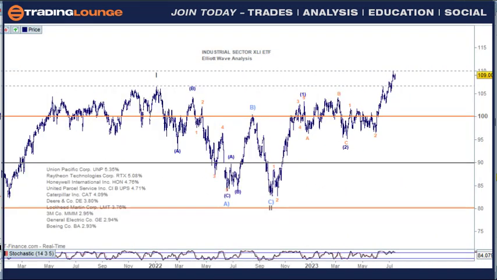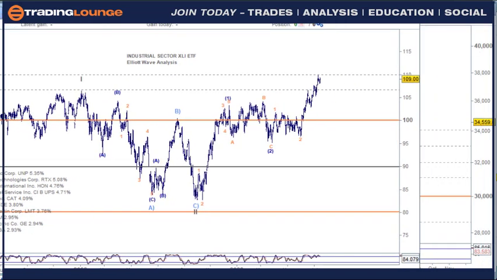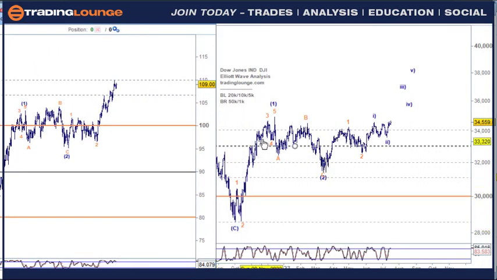So this is the industrial sector ETF here, and the reason I'm showing this is because the Dow Jones is much the same, but the Dow Jones hasn't had that push to the upside yet. You've got some pretty strong stocks in here, but it's just the same pattern as the Dow Jones. When we look at this over here, you can see that this move up here is wave 1, ABC, ABC here, and then 1 and 2, 1 and 2 here, and this is doing the same things, but it just hasn't taken out the highs here.